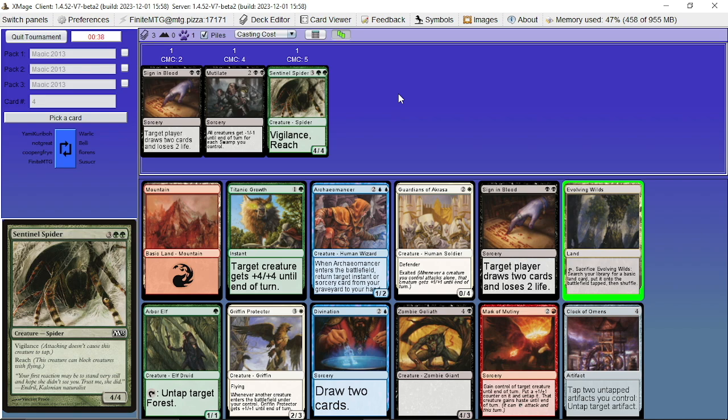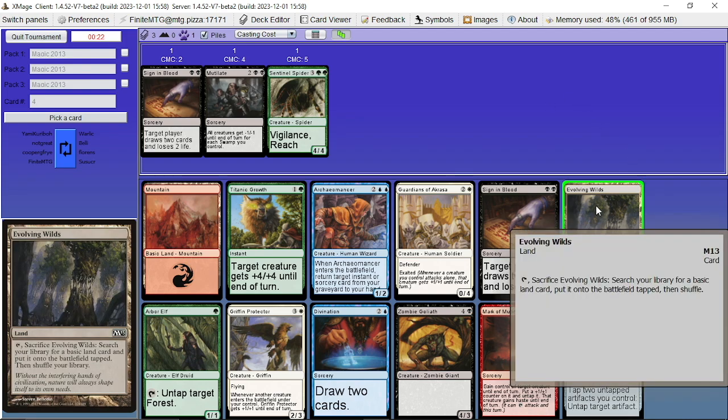Passing Sign in Blood, Divination, Elf. The Elf is like the most notable card in the pack. The card that's most likely to punish me for passing it as well. Good white creatures in the pack. It's worth taking note of. We might end up playing white here.